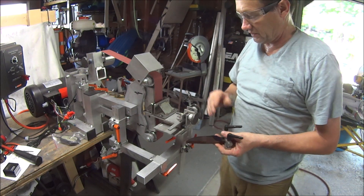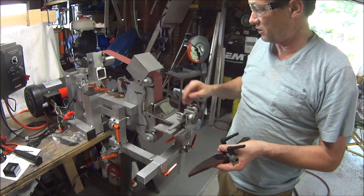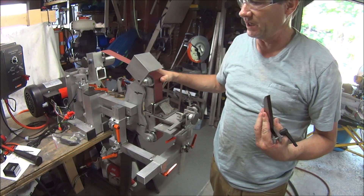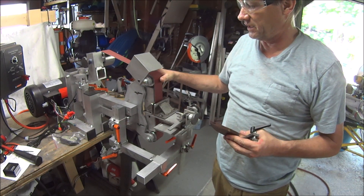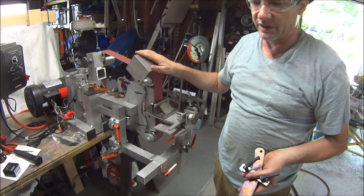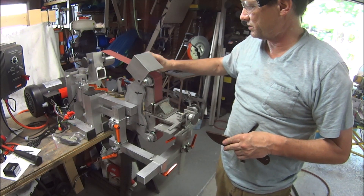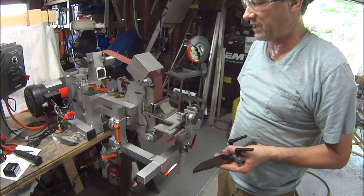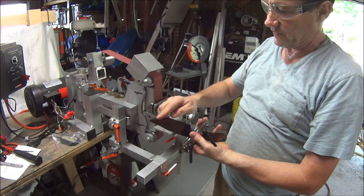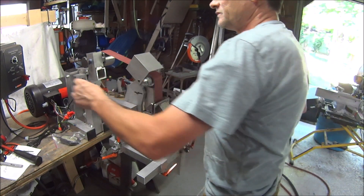Another benefit of the guide here is grinding edge down — you're going into a smooth transition and you don't scrape the grit off. I've got belts that have ground more than 50 blanks and others up in the 30 range that I grind for personal stuff. For a paying customer I'm going to start with a new belt just to make it easier. What I'm going for here is a full flat grind with 15 thousandths remaining for the center.